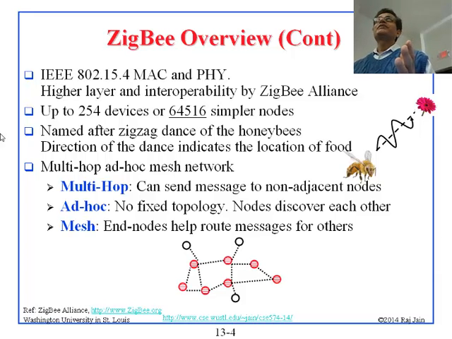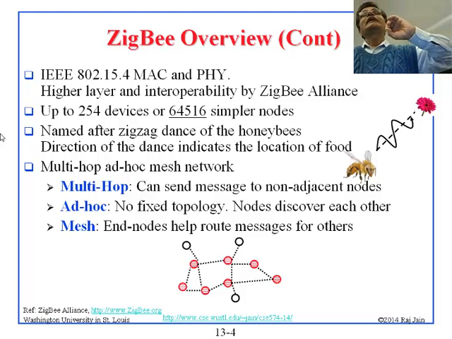And multi-hop. Multi-hop and mesh are again confused because mesh is a topology. So this is a mesh topology as opposed to a tree topology. And multi-hop means that you go more than one hop to get from the source to the destination, which is always the case. I mean, you hardly ever go one hop, unless you're on Bluetooth. But the confusion happens because we talk about mesh routing and mesh topology. So far we have talked about mesh topology, not about mesh routing. Mesh routing means the end nodes do the routing.